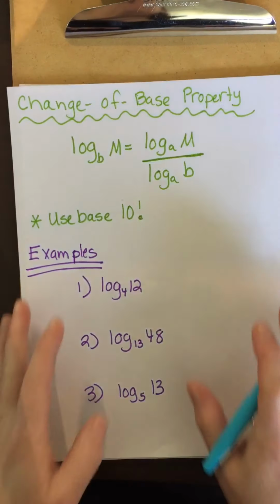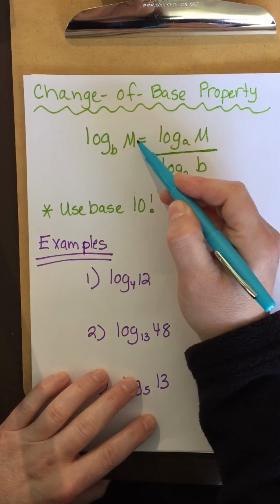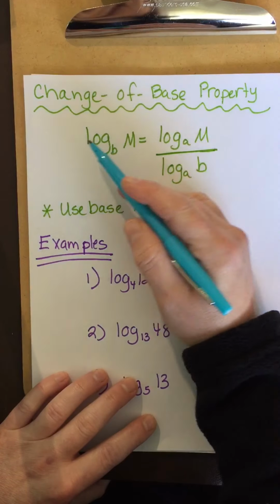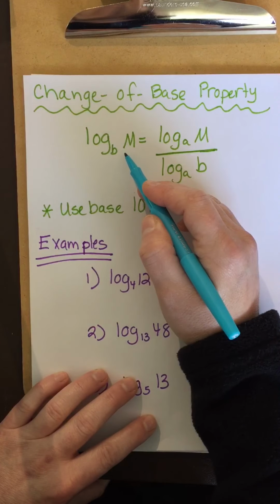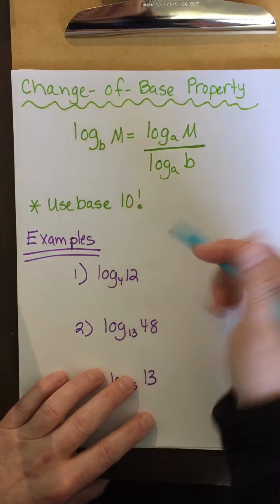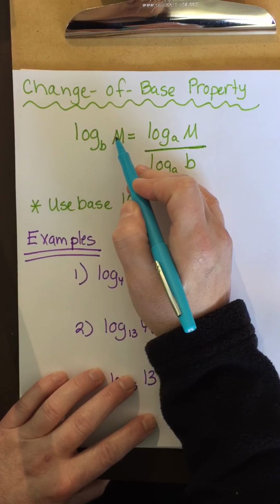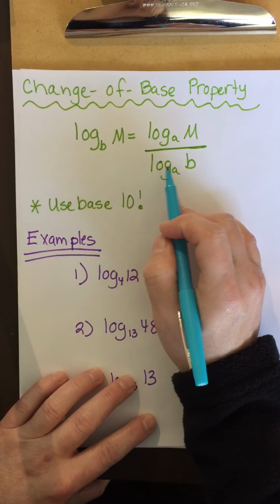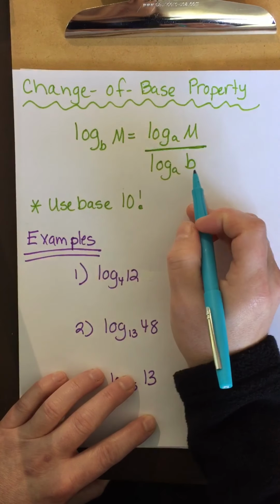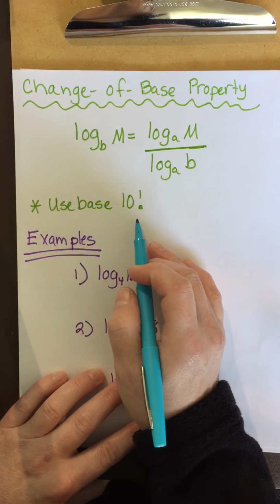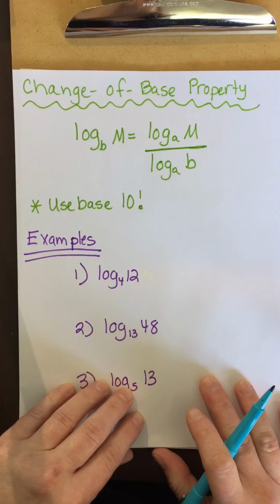All right, this is called the change of base property. And what it says is if you have the log base b of m, and maybe that's something I don't know, like log base 3 of 100. There's nothing I can raise 3 to get 100. So if I want to evaluate this, what we can do is change that to a log with a different base of this number divided by the log with that same base of the base from the original logarithm. And I'm always just going to use base 10, and I suggest you always use base 10 because it's the easiest thing to do. So let's see this in action.